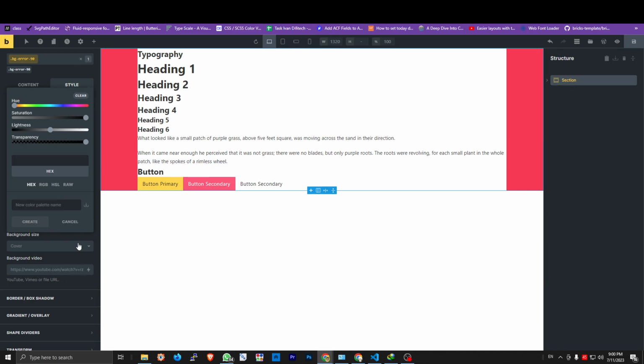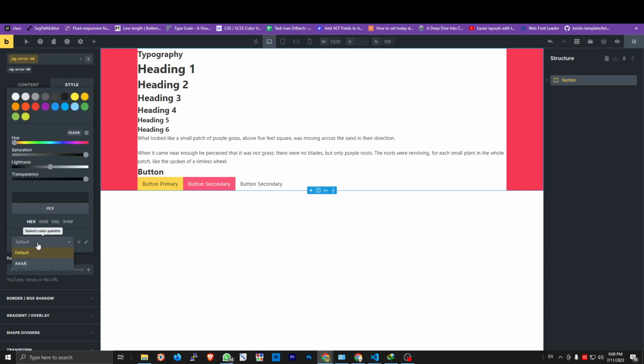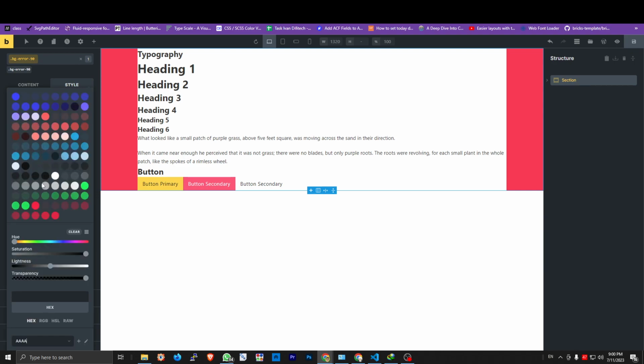Let's create, and then click import, and then let's drag our color palette JSON file. So this is the name of the color palette. Import. Let's close it and let's see. Oops, that's really convenient, I think.